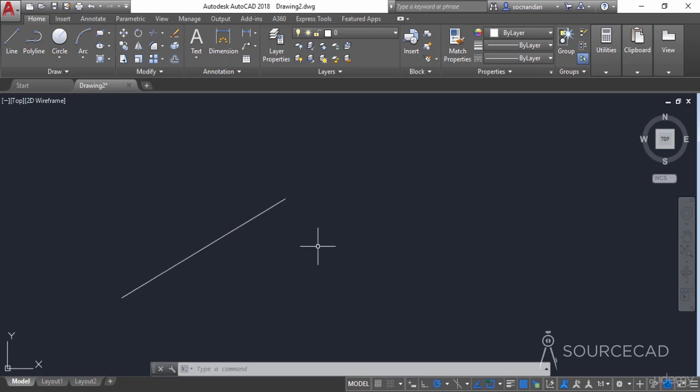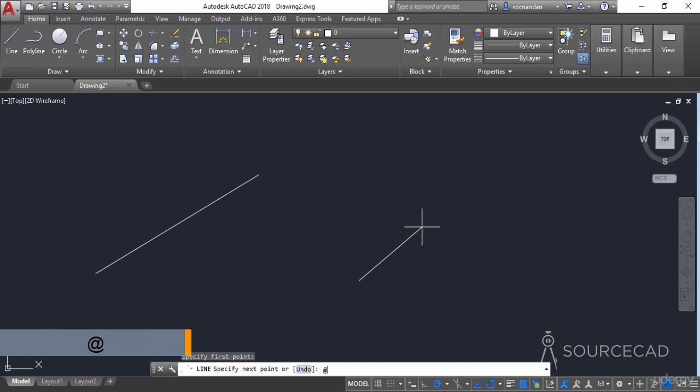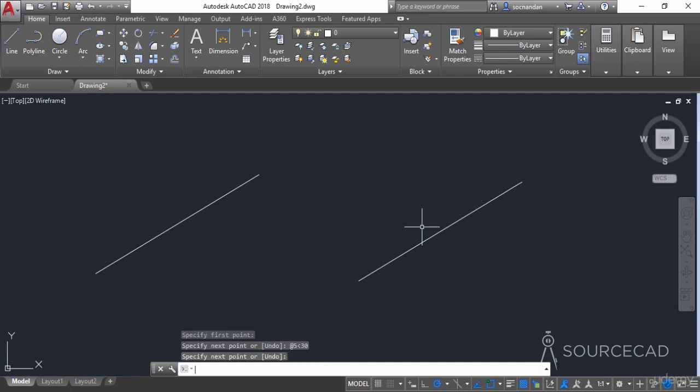Now there are also some other ways of making the same line. So I'll select the line tool again, click at any point here, and now if you want to make this line directly using a single command, then type @, and as you know, we used the @ symbol in the previous lesson also, so that will add a relative coordinate system. Now enter the length, which is 5, and now type the angle sign and enter 30. So this will be the angle. The normal syntax of this command is @ length of line, angle sign, and then angle value. And now press enter and press enter again, and we have this line directly using a single command.